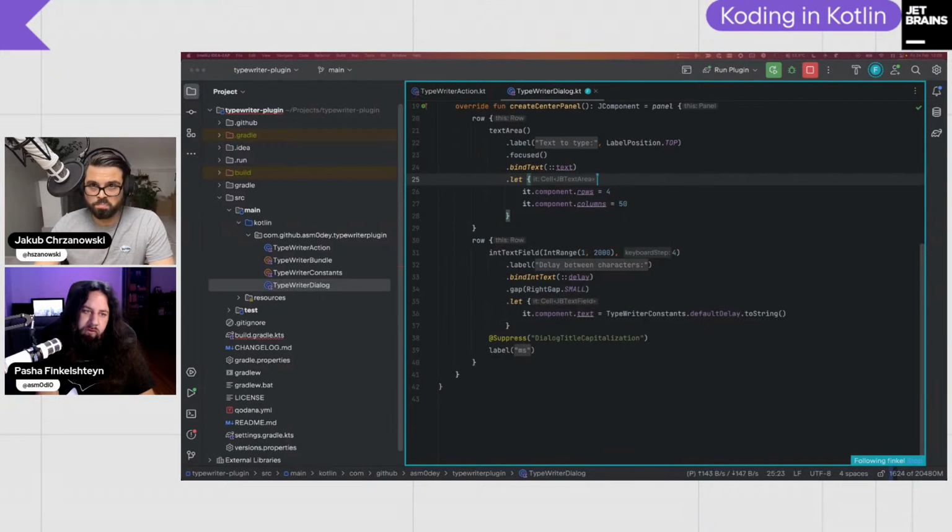Maybe we could let the user define it on their own. Oh, it's interesting. Like they can define that it will be double open curly braces and double closing curly braces.